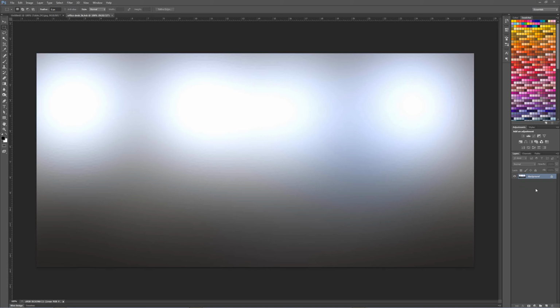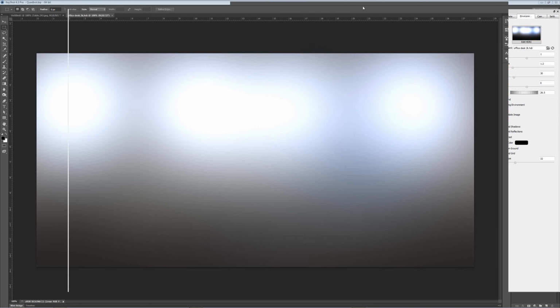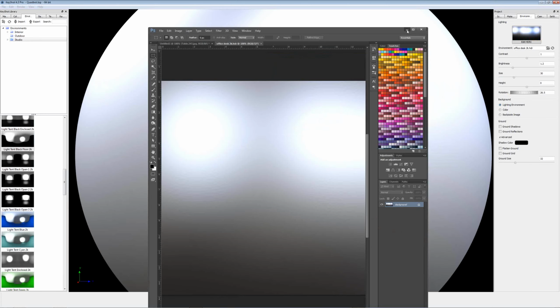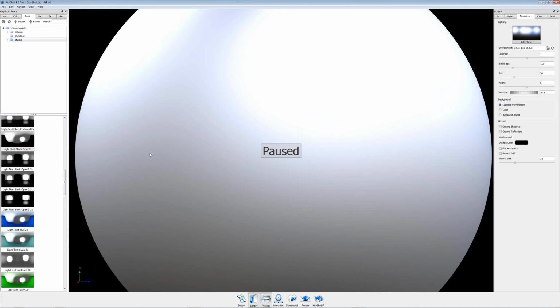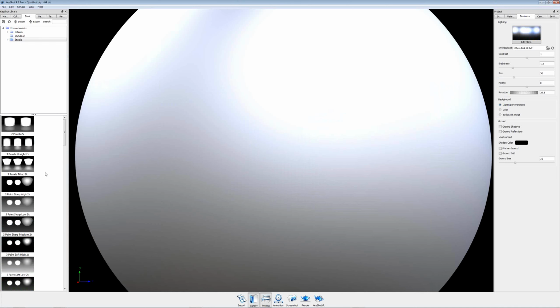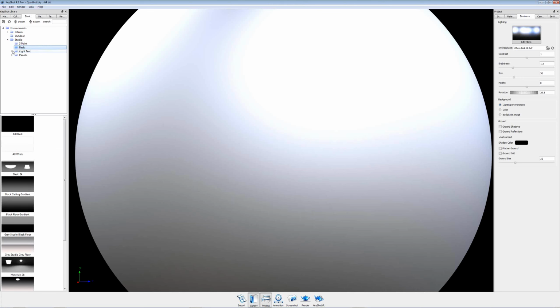And Adam asked, how do I think when choosing between different studio environments? So let's go back into KeyShot and just take a look at some of the environments we have here and how they're separated into categories.